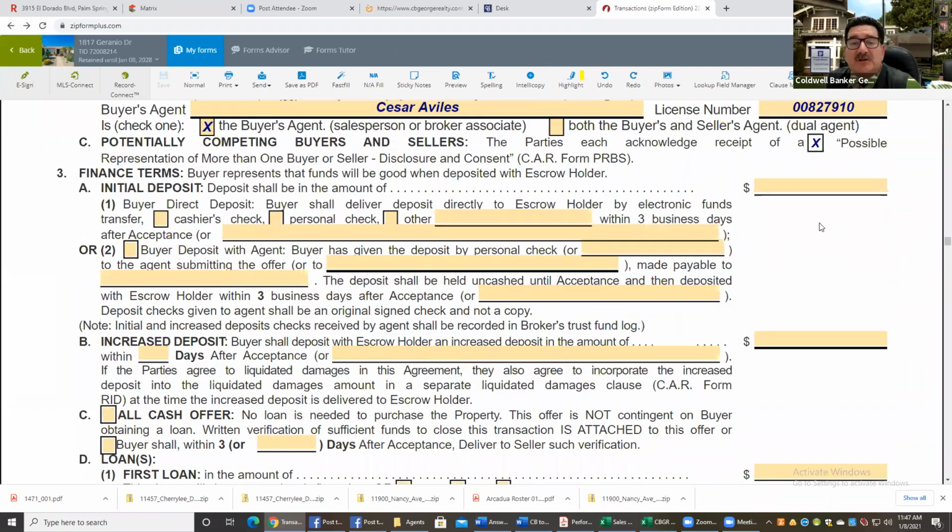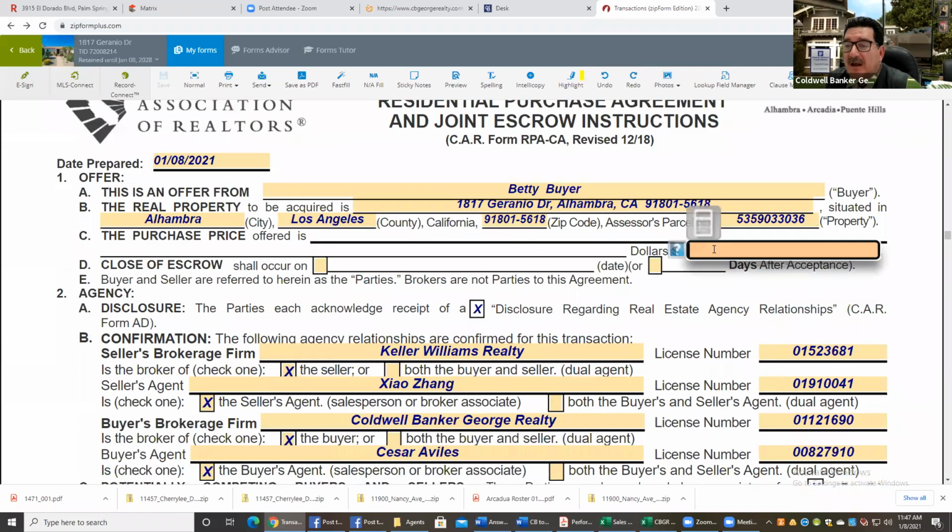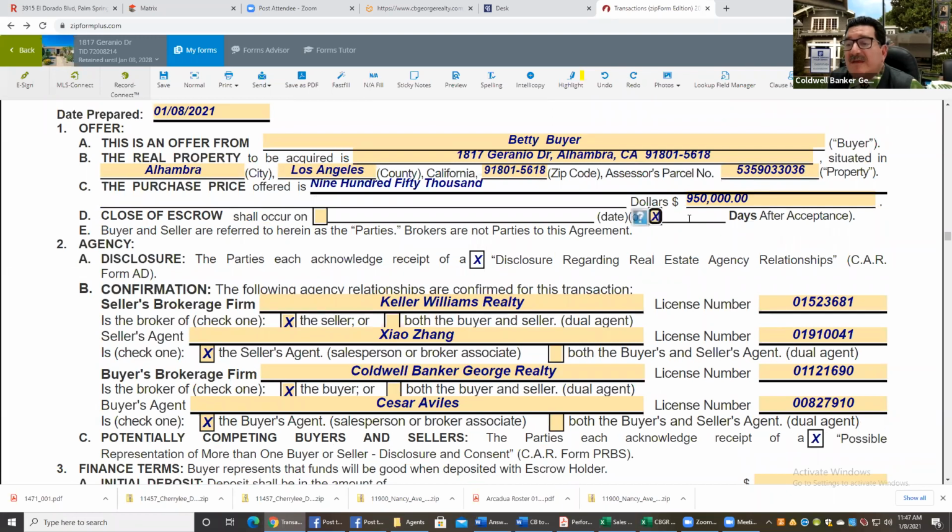Finance terms: I am going to be purchasing this property for $950,000, right? The escrow shall close within so many days, 60 days. No, I want to close within 45 days. Whatever days you put in here is specific to your buyers. I want to move sooner, or I need 60 days for my money to come from China. Or 90 days, my money is coming from South Africa, and it's coming on a slow boat. My money is in the Amazon jungle, and it has to be walked, and then by horse, and then by boat, and then a plane to the United States, and then walking through the immigration line.